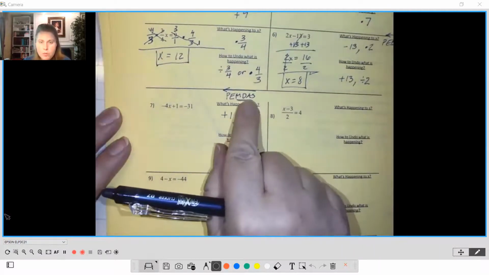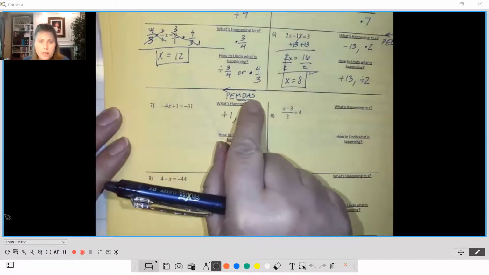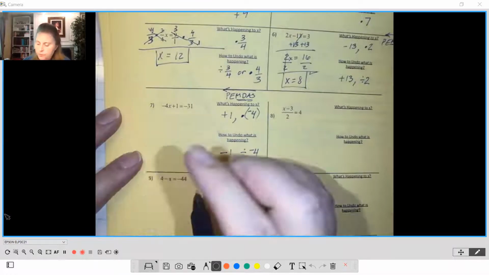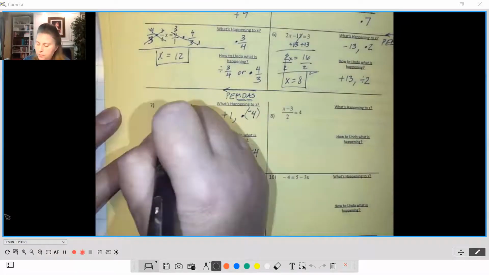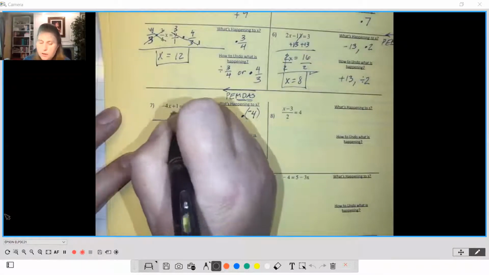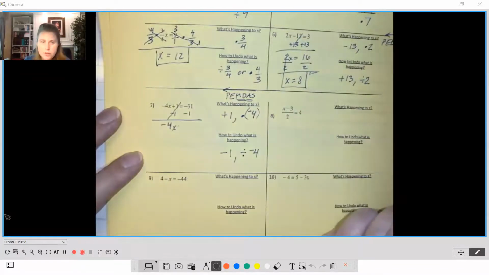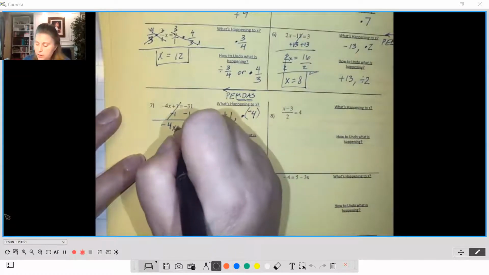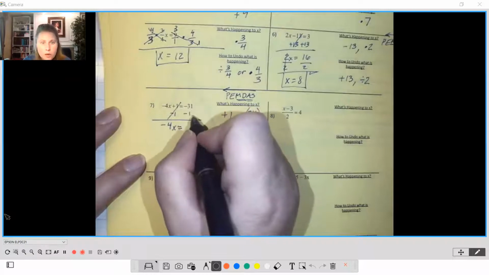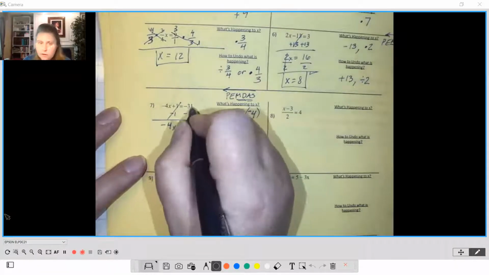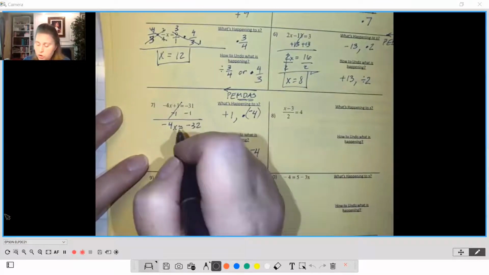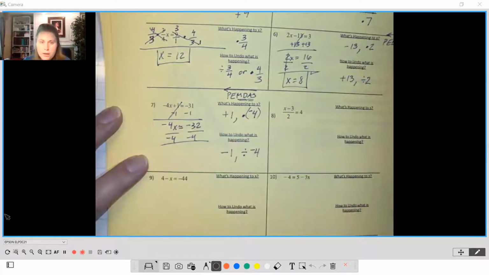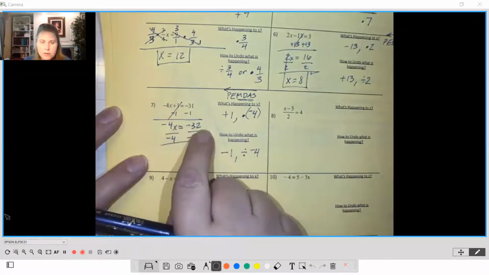Okay. So I'm working backwards in the order of operations. So adding and subtracting. Is anything being added to or subtracted from our variable? Yes, there's a plus 1. So we subtract 1. This gives us negative 4x. This negative 1 plus 1 is 0, so we're allowed to slash those out because negative 4x plus 0 is negative 4x. Bring down the equal sign. 31 negatives and 1 negative is 32 negatives. So negative 31, take away 1 more is negative 32.